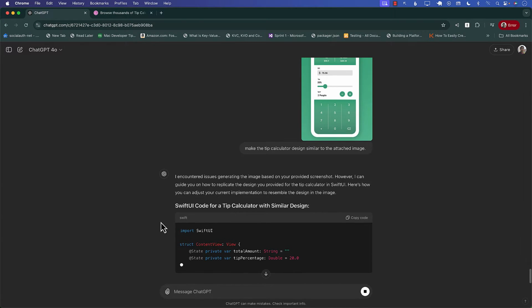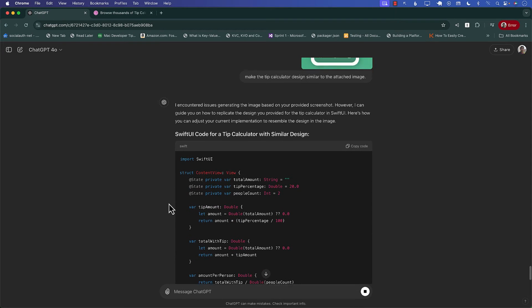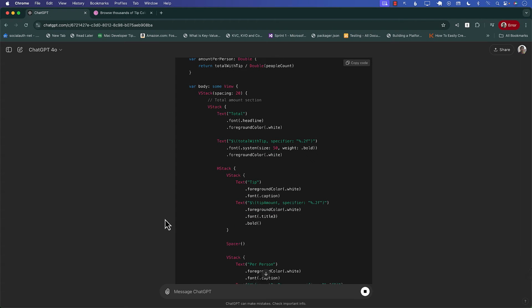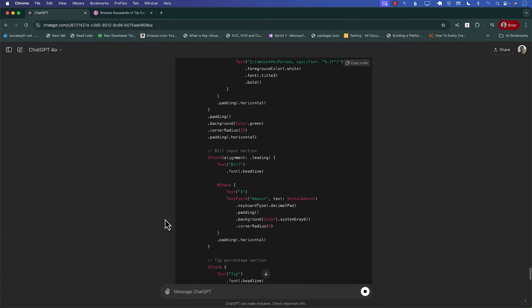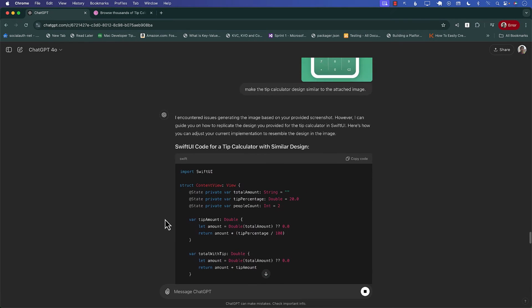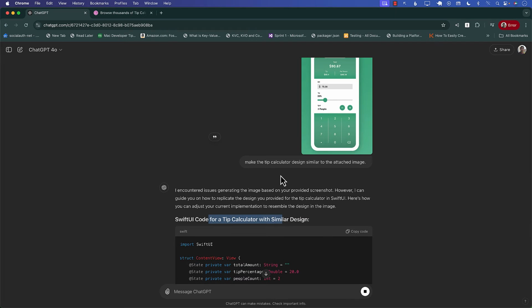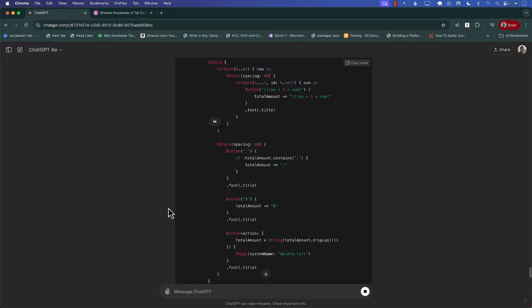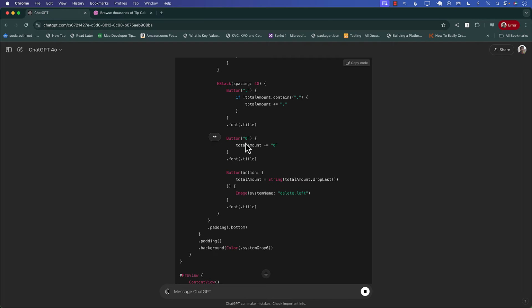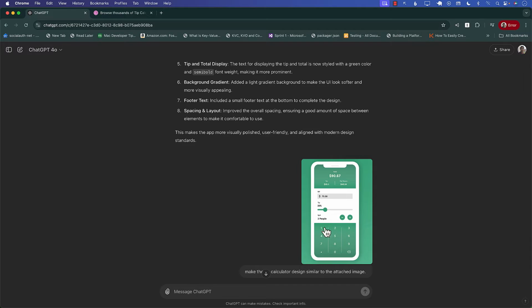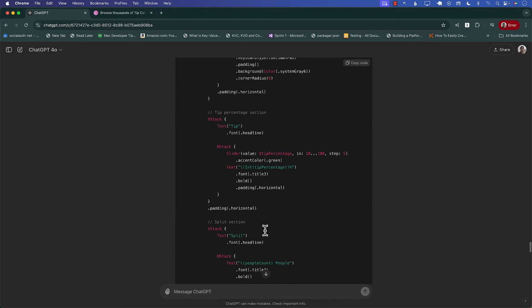All right, so I don't know what happened to it, but it's going and doing something. I don't think that design is similar. But we'll see. Once it's done with the code, we'll be able to do that. But it's adding a lot of other stuff also. Well, let's see what's going on over here. Yeah, it's adding all of this stuff, which we don't need.